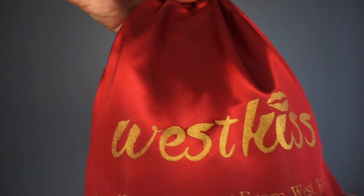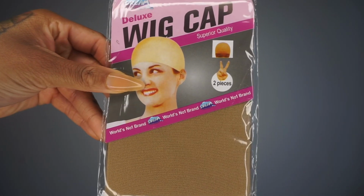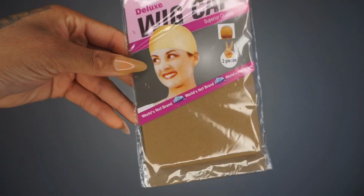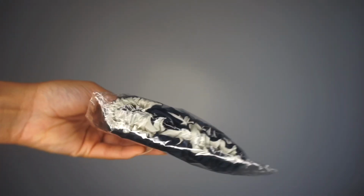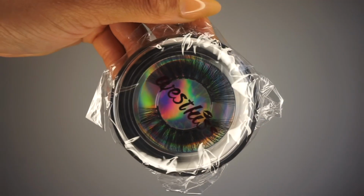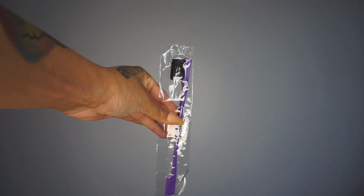I'm going to just go ahead and start off by saying, when I say this was the most realistic plucked hairline I ever received from a company ever, y'all, I thought that somebody else had had this wig before me and they had sent me a used wig. That's how good this wig was plucked. I was like, there is no way that this is just coming fresh out, plucked like this. Ain't no way. I was so mad.